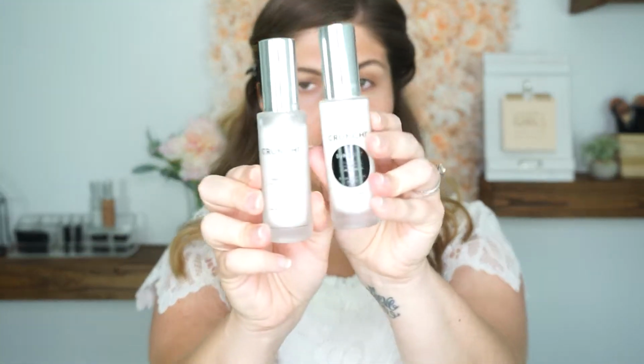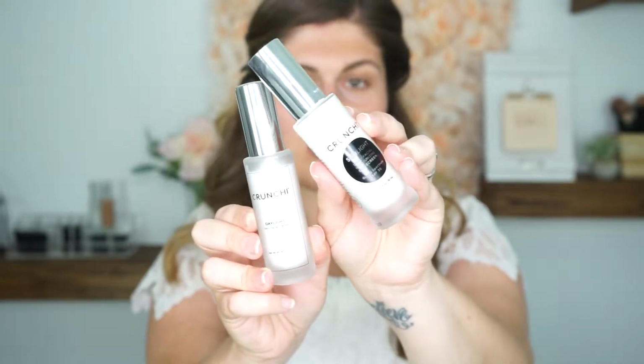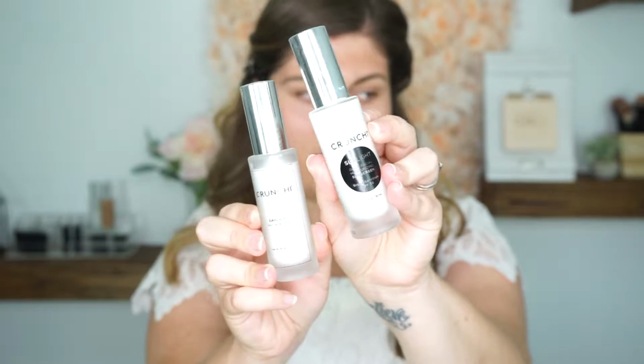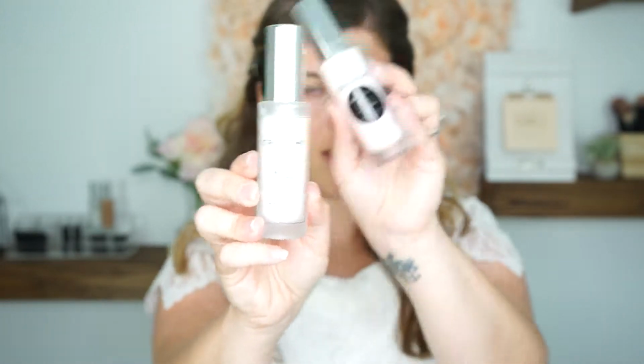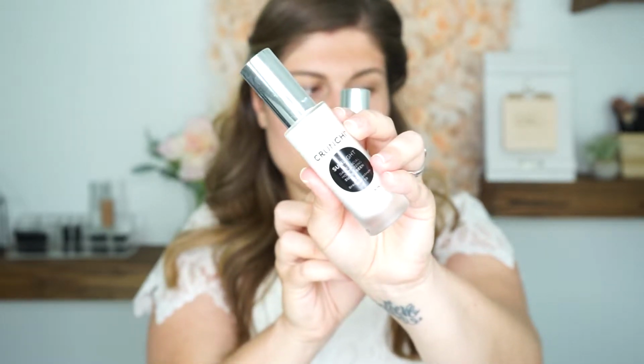But I've already prepped my skin with daylight and sunlight. And yes, I use sunlight for special occasions because there is no flashback in photography. And especially for weddings, if you're going to be outside all day, it's really nice to have that extra protection. So these two are already on the skin. I do daylight first and sunlight second. And I give these just a minute or two to kind of absorb into the skin before I get started with my makeup look.